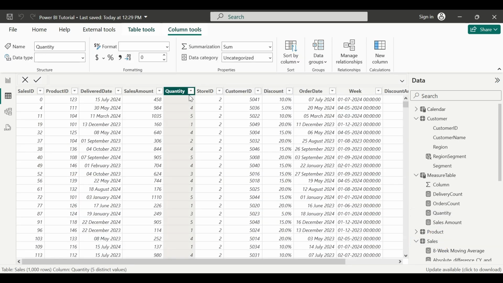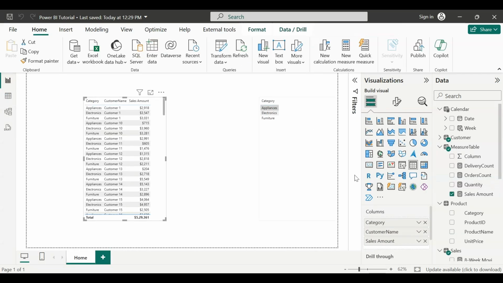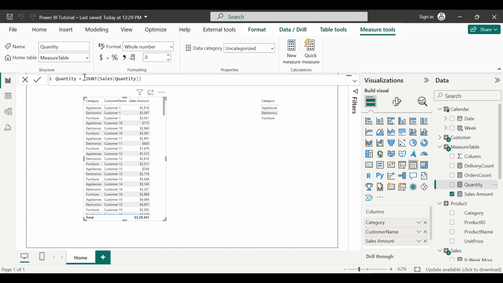Here we have quantities. Two quantities have been purchased here, and 4, 5. If I count, this row will be considered as 1, and the other row will be considered as 1. We don't want to do that. We want to go with sum.